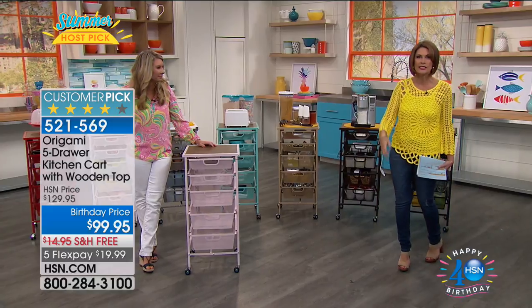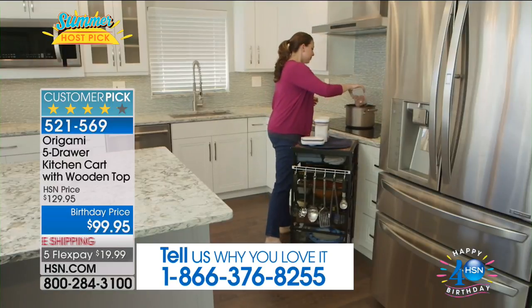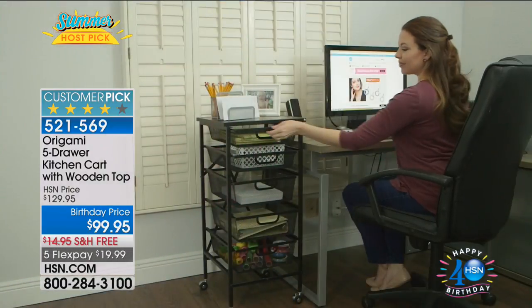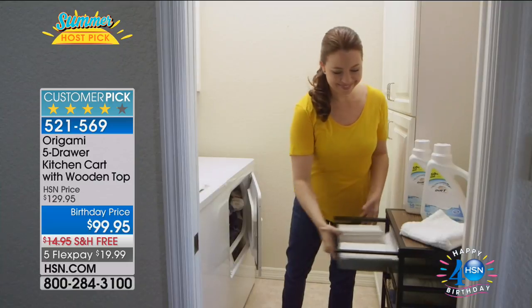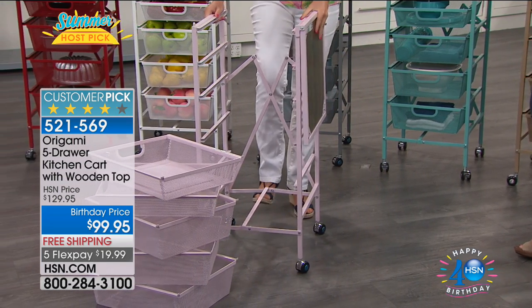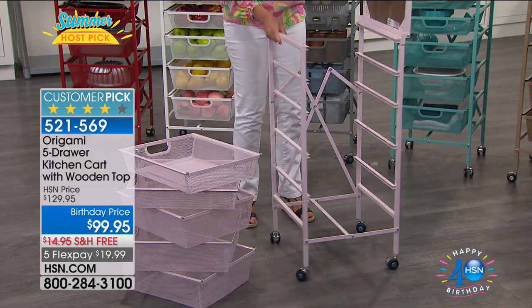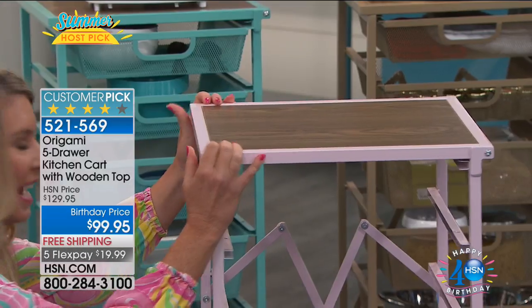If you're one of the ones who owns it, please call us. Share your testimonial — what's in your Origami? How do you Origami in your home? At a birthday price — sold out in March. If you want the silver, that might be the first color to go. The turquoise is also already very popular, and white and blush are going very fast. Now here's how it comes — flat pack, just like this. You open it up and marry the two holes on top with the pegs, and that secures everything in place.